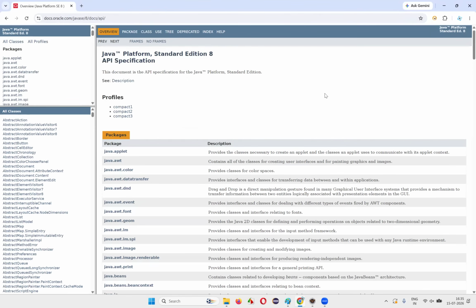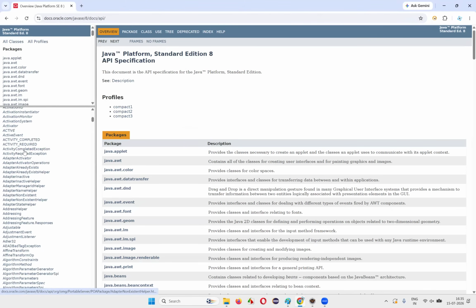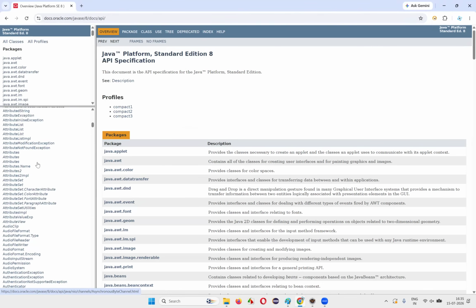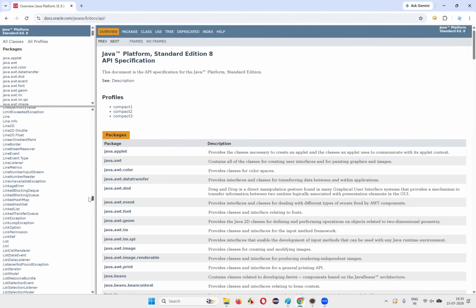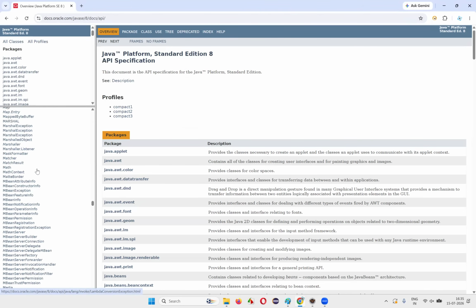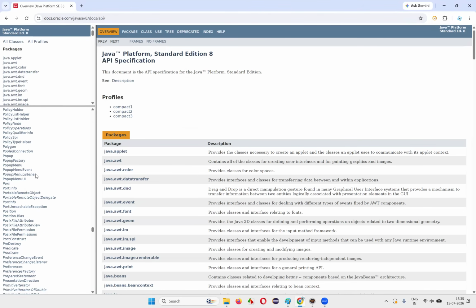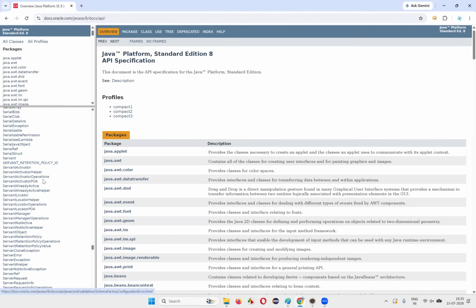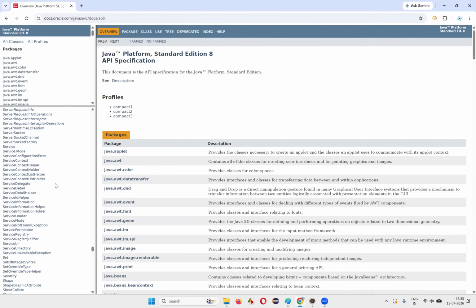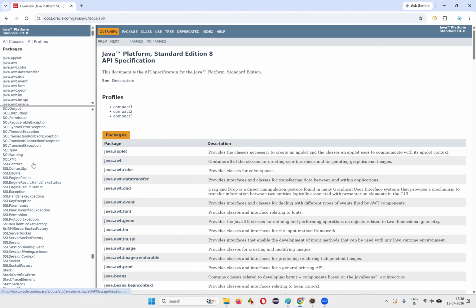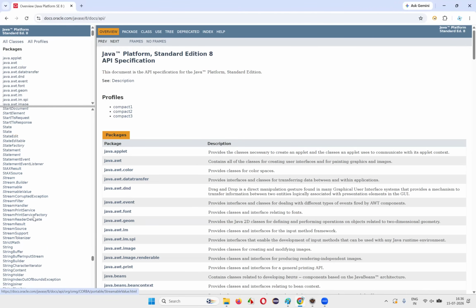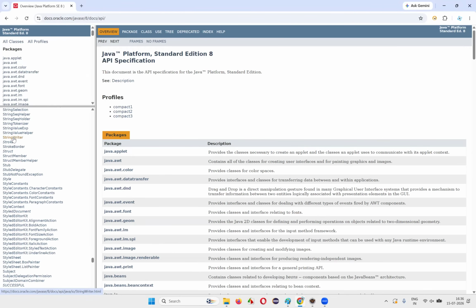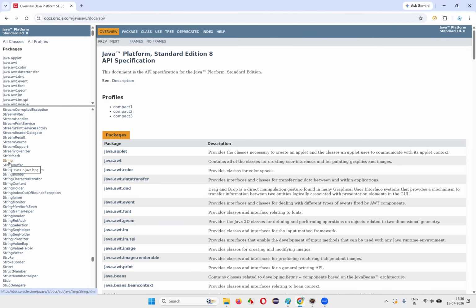And here you can see a lot of predefined classes in Java on the left side. So let's find some predefined class in Java. Let's say String is one of the predefined classes in Java, right? Let's go down and find String. Yeah, here, String is a predefined class in Java. You already know that. Select that.